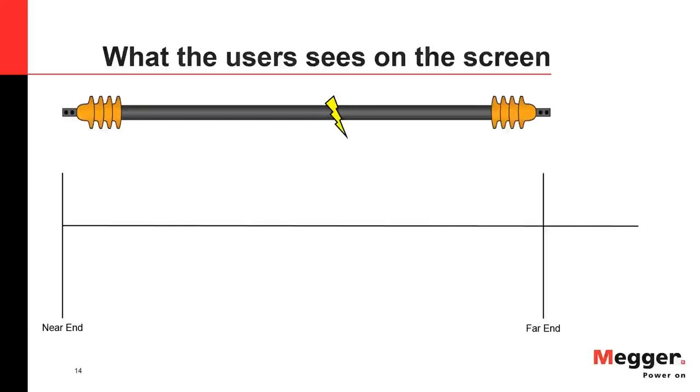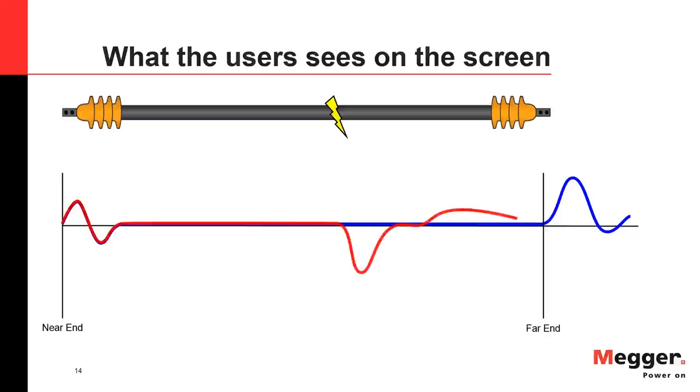So now you charge up your capacitor, you discharge it into the cable, you trigger the radar, you overlay the two traces that you get, and at the fault position, you will see a breakaway of the red trace from the blue trace and a very pronounced V shape. This is your fault location, and now you calculate the distance by having measured the time and by using the so-called cable velocity, the velocity of propagation, as a multiplication factor.